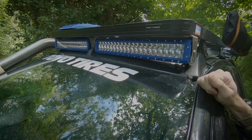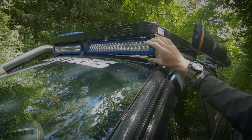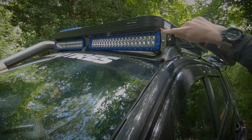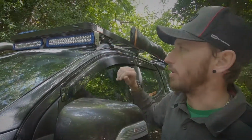It keeps everything well and protected. In terms of the color, Stedi don't do these colors. I basically painted this myself. I didn't have to take anything apart. I just taped the lights up, and then we just painted the actual surrounds and kept that theme going from the spotlights to the light bars, and just kept that theme going for the truck.